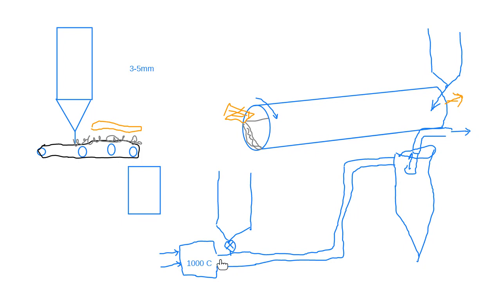Wet particles coming in, flash drying extremely quickly, because if this is 20 meters per second and you've got 20 meters of piping, you can dry them in 1 second, relying on this extremely good heat transfer from the hot gas to the particles. If the particles are too big, that's why we talk about 1 to 3 millimeter particles. If the particles are too big, it will take too long for the heat to penetrate into the middle of the particle. So let's just put that in 1 to 3.